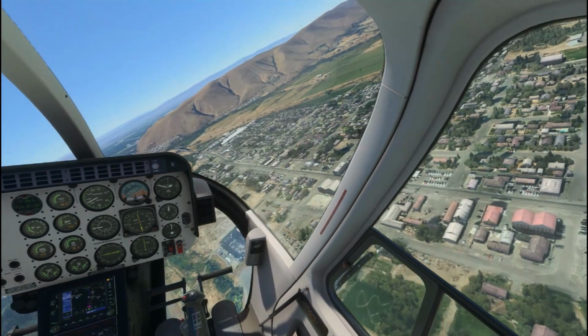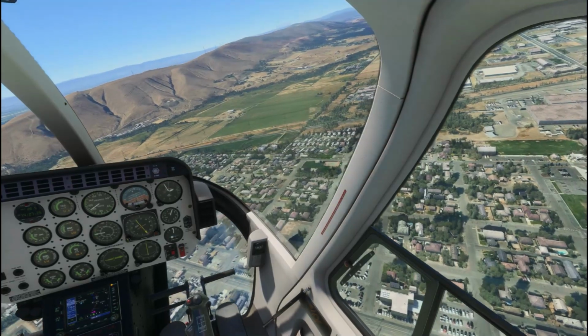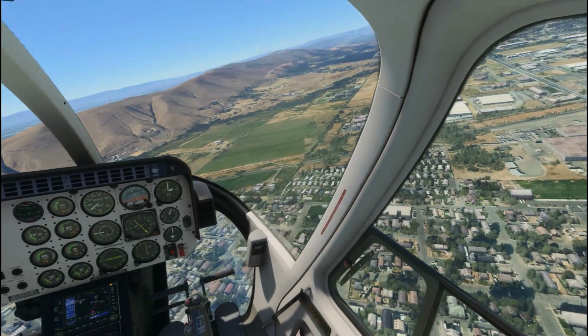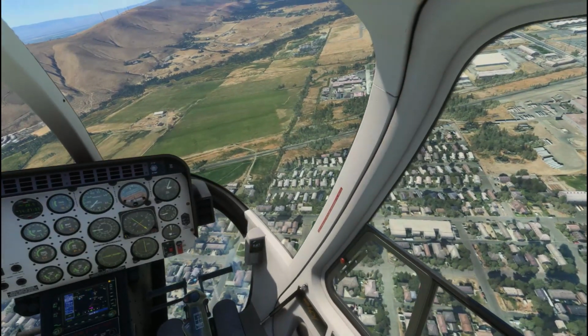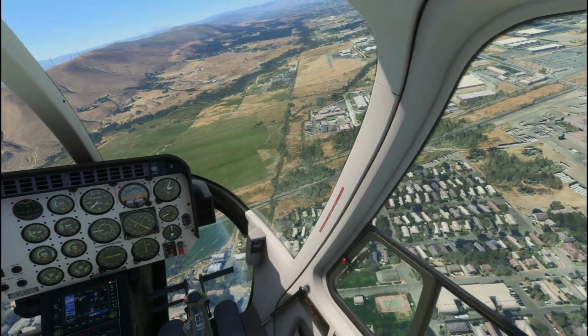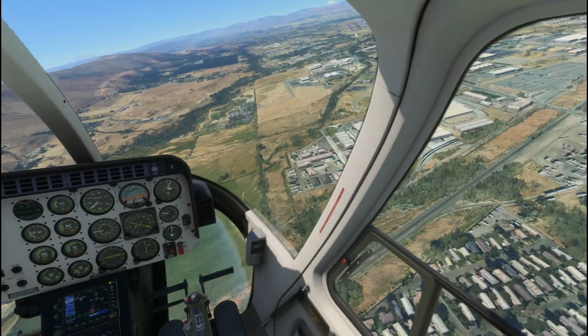That's the other thing, you know, with the lateral and longitudinal trim, you can make real minute adjustments to your flight. You get it in hover and just get in close where you need to.